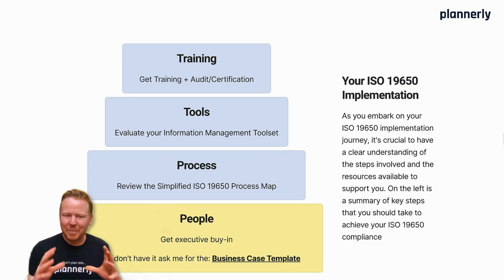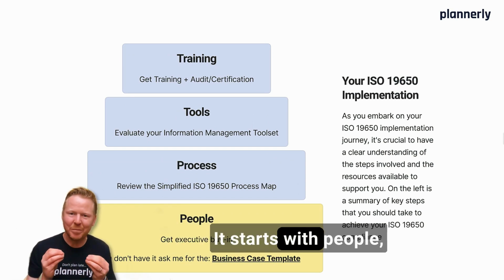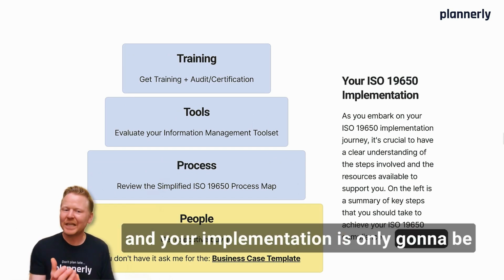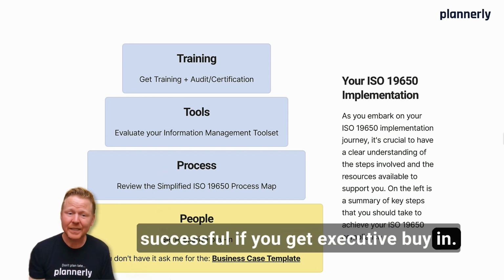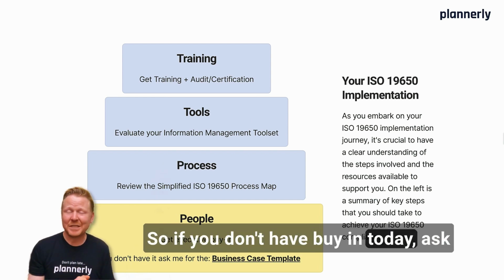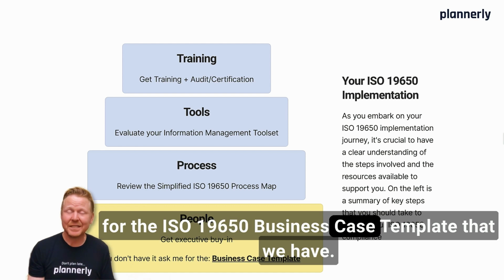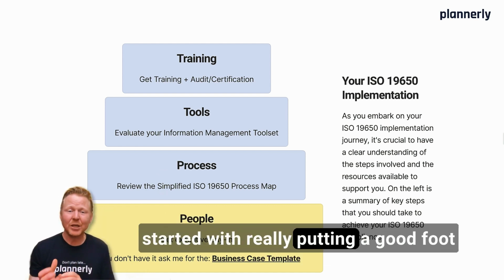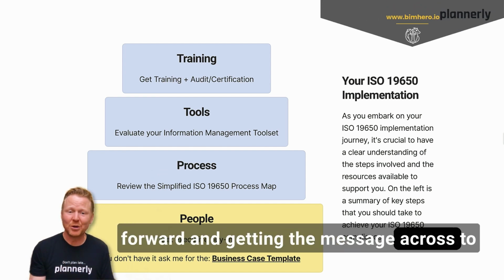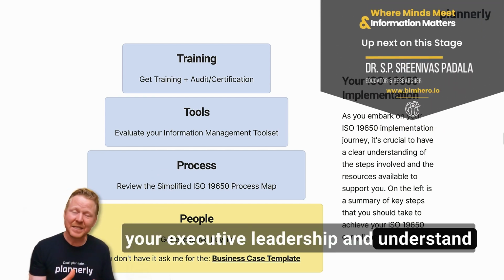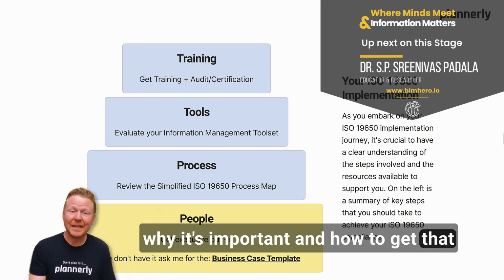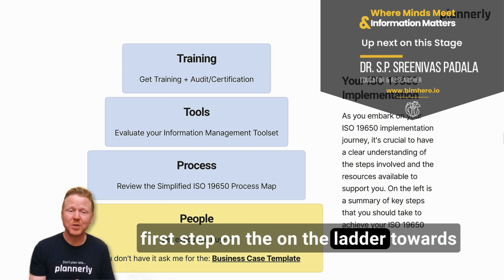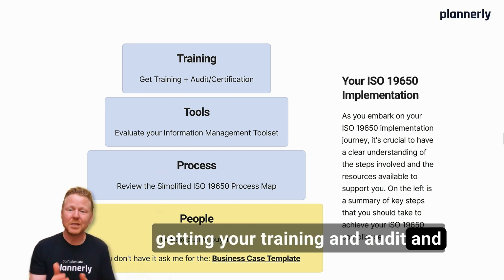This pyramid of requirements starts with people, and your implementation is only going to be successful if you get executive buy-in. So if you don't have buy-in today, ask for the business case template that we have. We can give you that so you can get started with really putting a good foot forward and getting the message across to your executive leadership and understand why it's important and how to get that first step on the ladder towards getting your training and audit and certification.